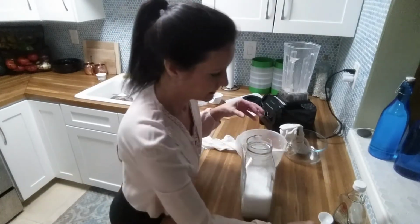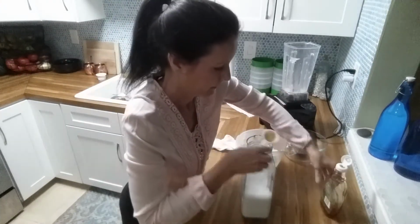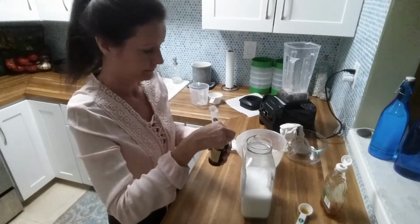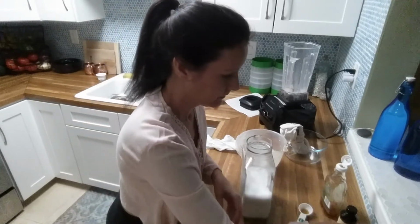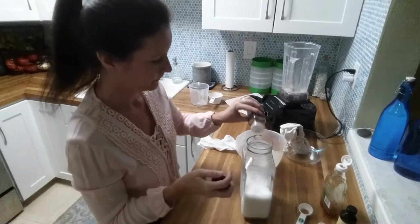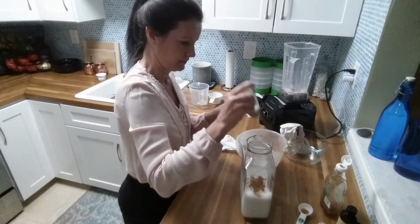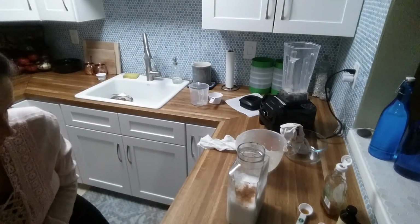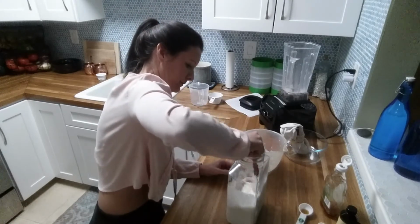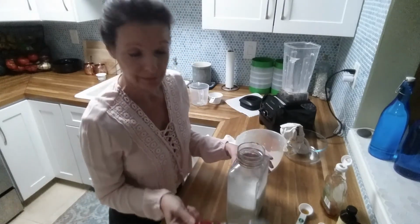And then what I do to season it is I put in 1 tablespoon of pure maple syrup. Half a teaspoon of vanilla. A couple shakes of cinnamon, ground cinnamon. And then a couple shakes of sea salt. Stir that all up. You got super tasty almond milk.